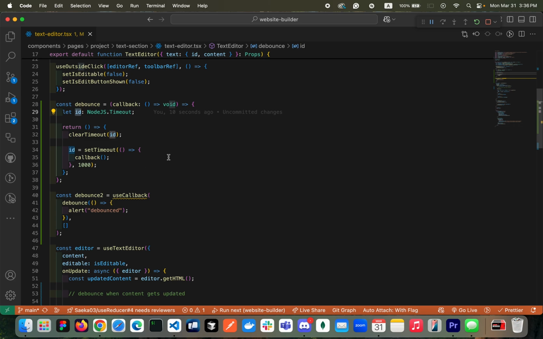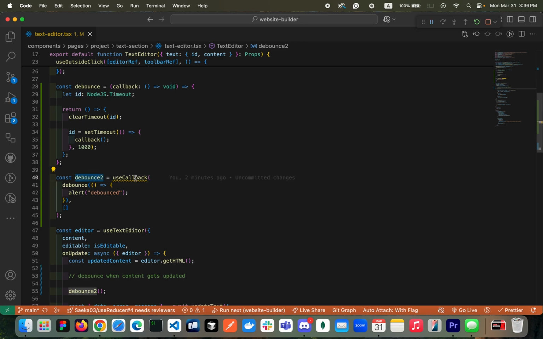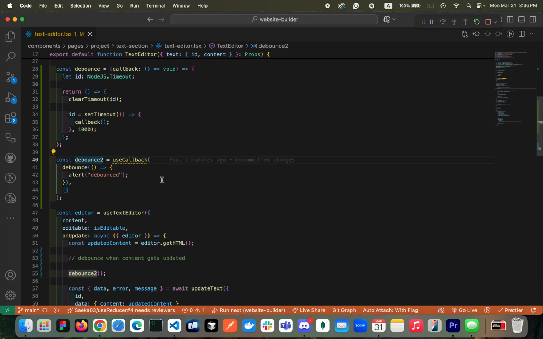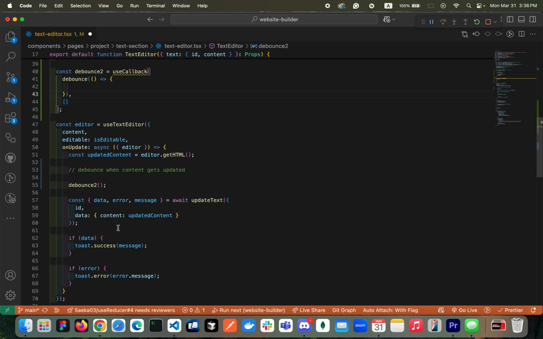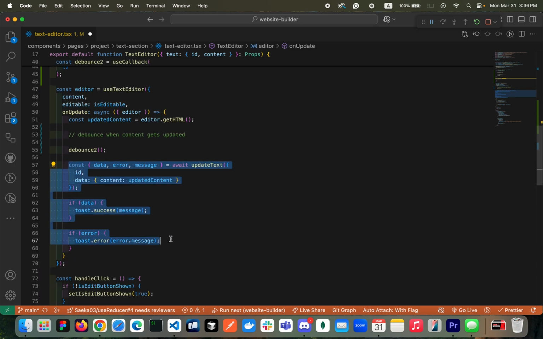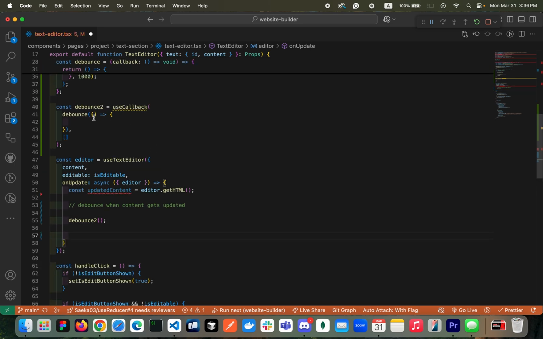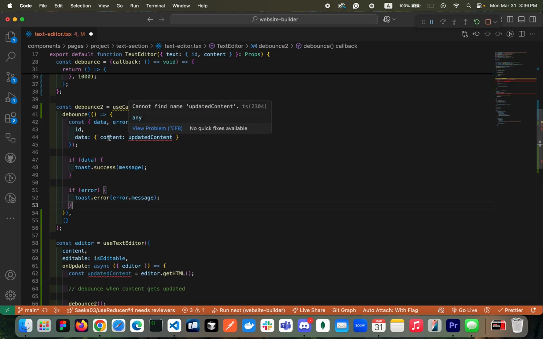So let's try now. The debounce 2 is here. The problem that we need to solve is that we'll be using this, and our logic will be this, okay? This we are calling inside here.